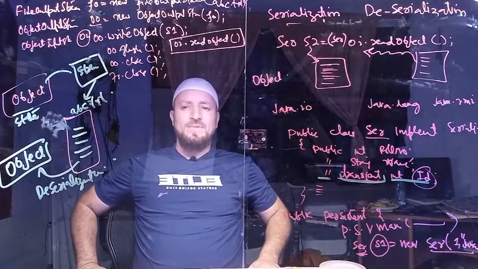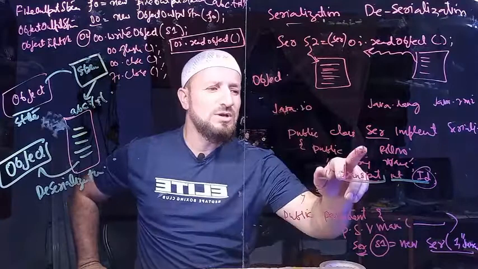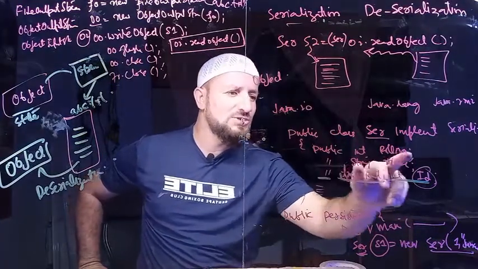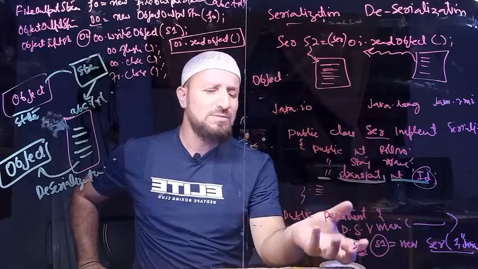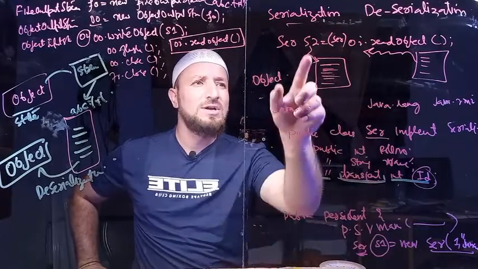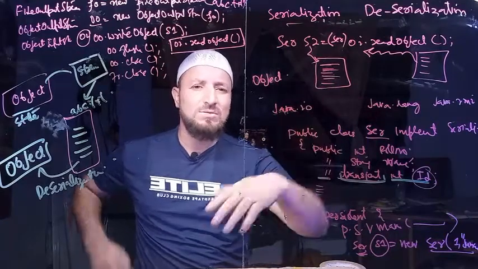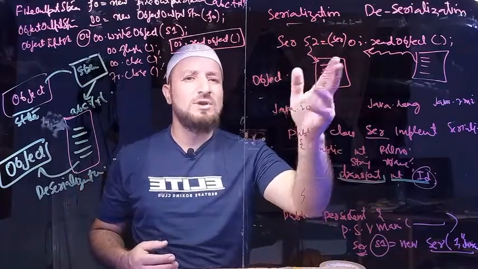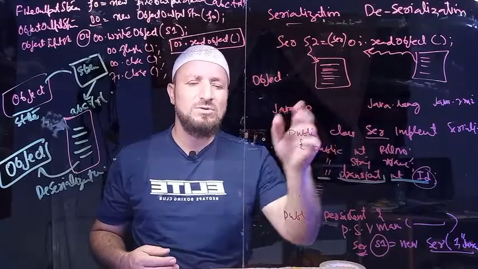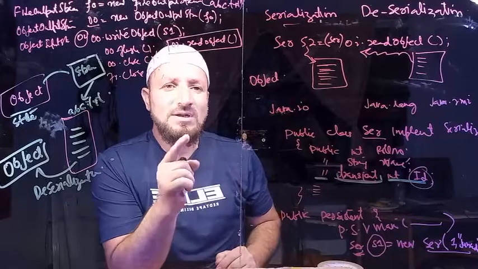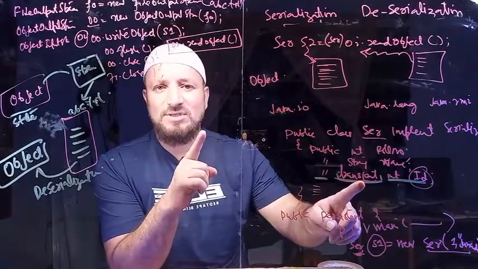Then you can simply say, using S2, you can see whatever is here: roll number, name, and so on. You can output that using one method. We will create one method here, and using S2 I can read and output these. You have a normal class now, like you have a normal class and you want to output the instance variables using this S2 variable. We can do that. But ID will be 0 because it was transient.